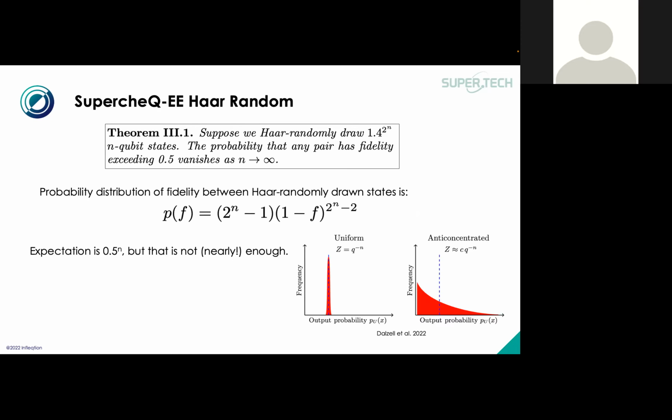And so on the bottom right, this is a figure about these results on Porter-Thomas distributions and anti-concentration, which you may have heard of. But the point this is making is that if this left-hand side was the probability distribution of fidelities in 2 random states in Hilbert space, that it's always a delta function at 0.5 raised to n, that would not work for us. You could get that with just initializing a Hadamard superposition on both fingerprints, but that would not be good enough here. The reason this works is that the actual distribution is more like this.